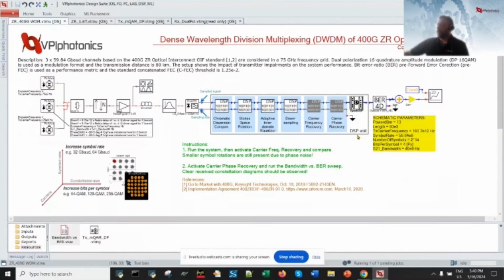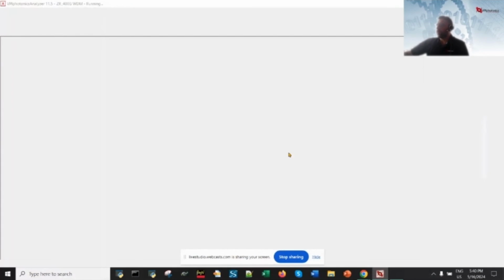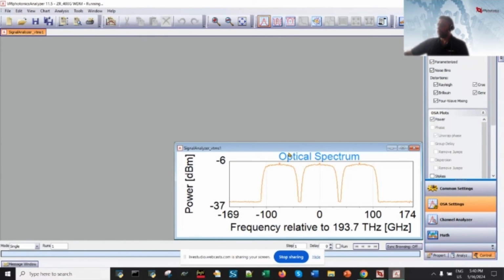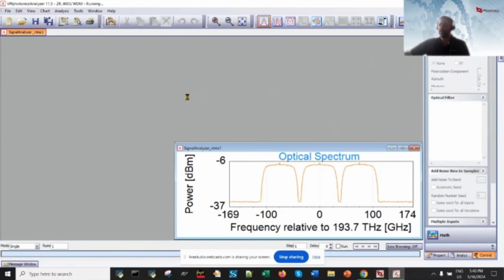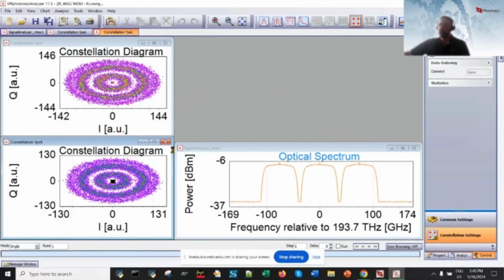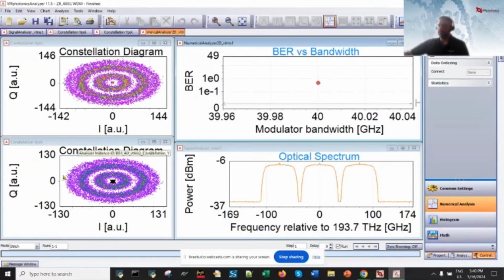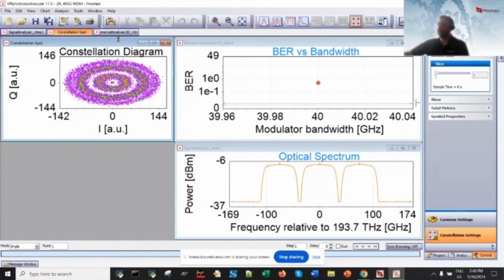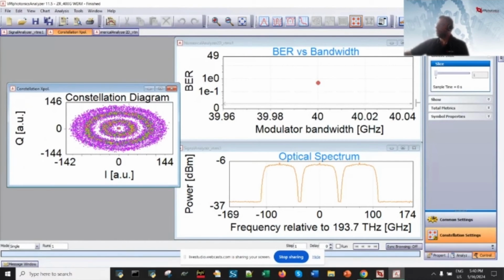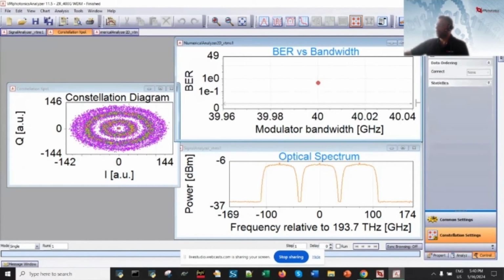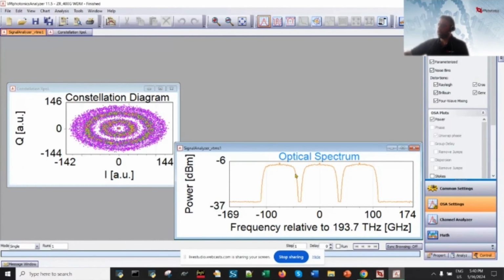So essentially, without the carrier frequency recovery, we will still be able to see very large symbol rotation. So everything is rotated, and so demodulation is impossible for both polarizations. So I'm going to keep X polarization for comparison for later on. You can see there's no demodulation here. Here we can also see the 3 transmitted optical channels.